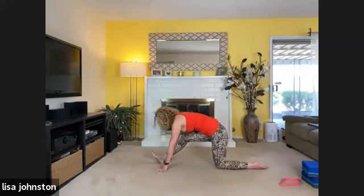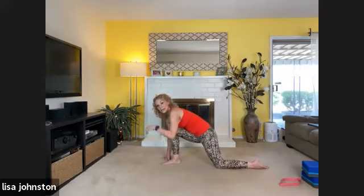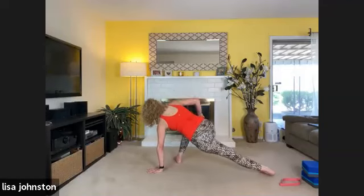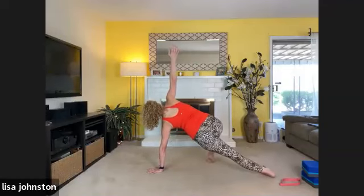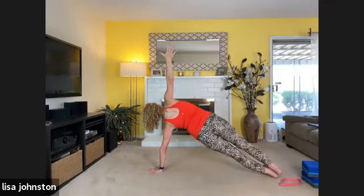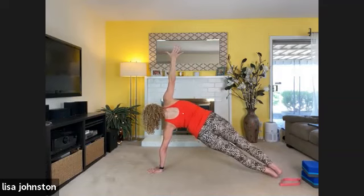Slide the foot back. Okay, we're gonna rotate. Here we go. So planting the right hand, rotate. Find your version of a side plank so that foot can come back. You can stack it. I know some of you are dying to go into something even bigger. By all means, do it.